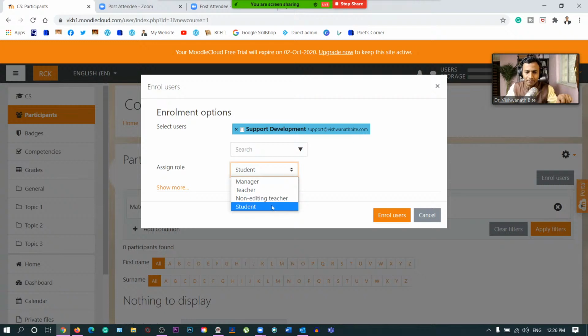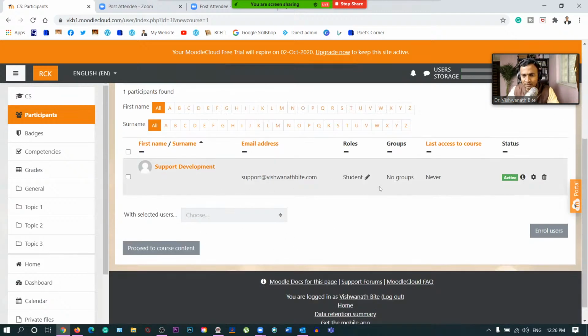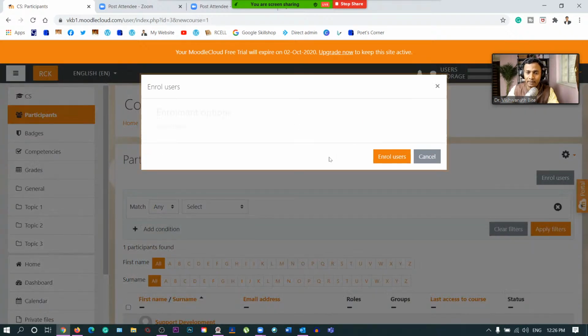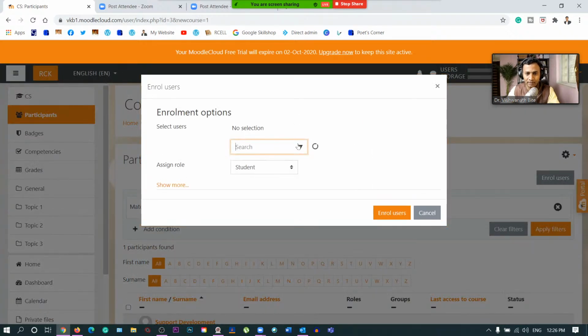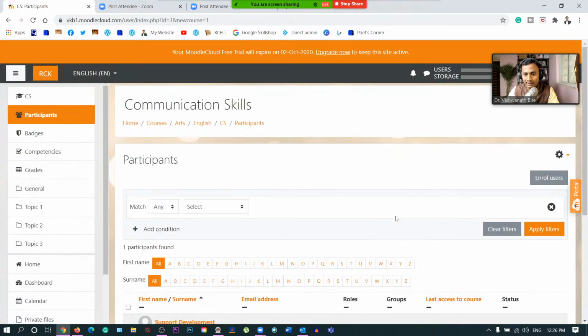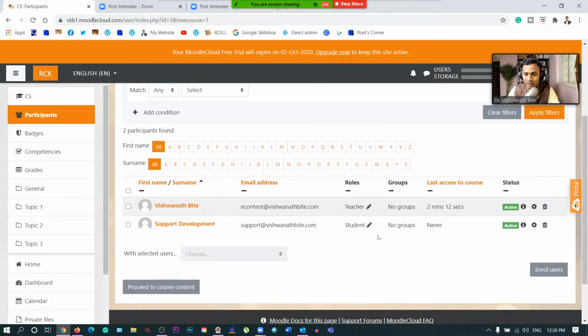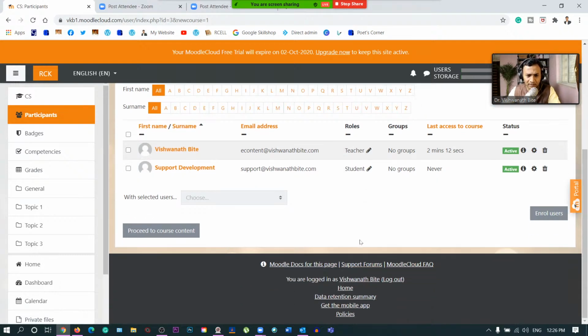So now, because we want at least one student, I'm just selecting this as a student, but we can create users and add them as a teacher also. Keep that in mind. And I'm just selecting enroll user. Now you can see this is already in there. I'm also going to enroll myself as a teacher. So here just select teacher. Now you can see this is my profile, and now I have selected teacher. So in the list of participants for this, here you can see there is one teacher, there is one student, but there can be n number of students we can add here.